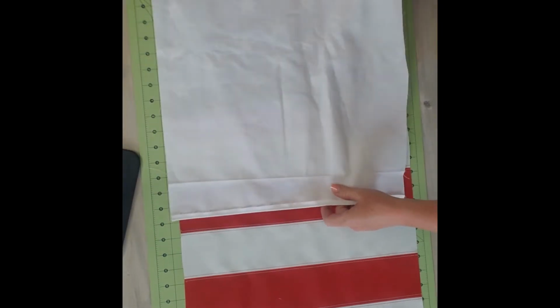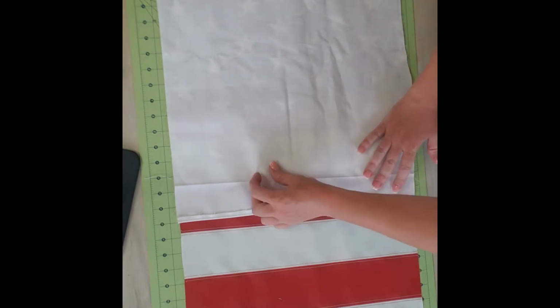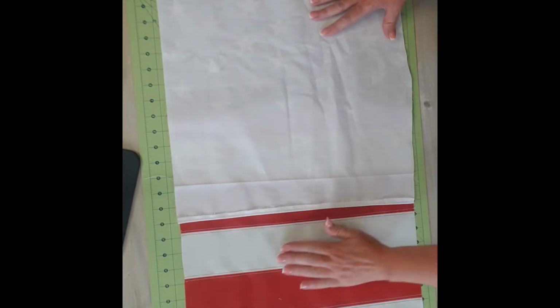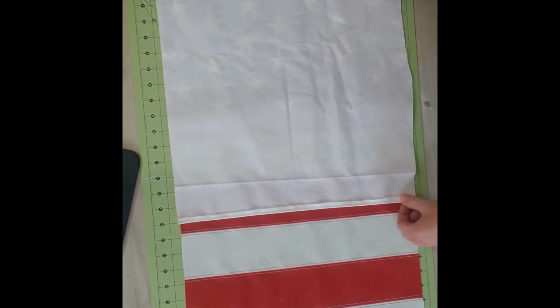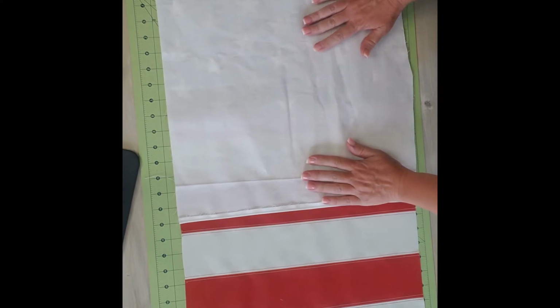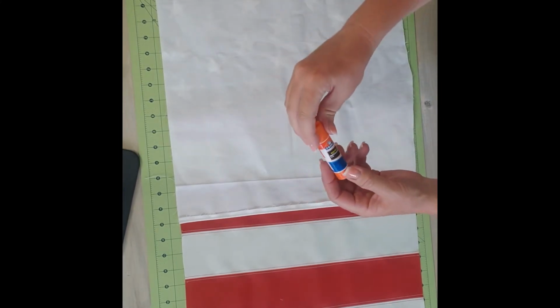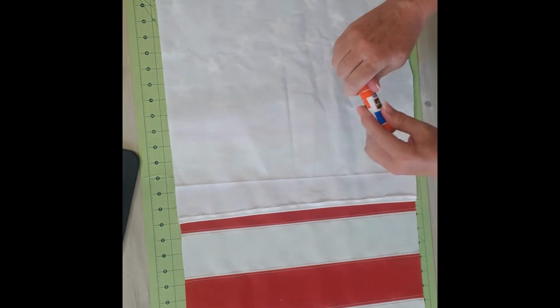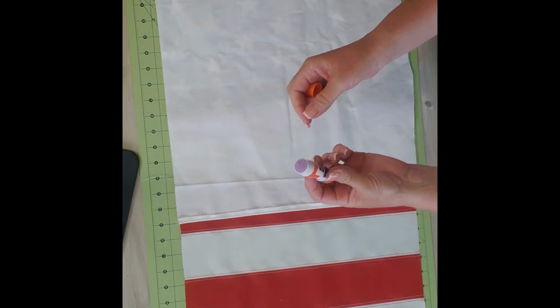And here's a back piece. Now what's kind of nice with this, because remember, our two back pieces are going to be bigger than our front piece, is that I can use the stripe to really try to get this straight. And then what I'm going to do is use this Elmer's glue. It's just the stick of glue. And it actually goes on purple, but then it dries clear.